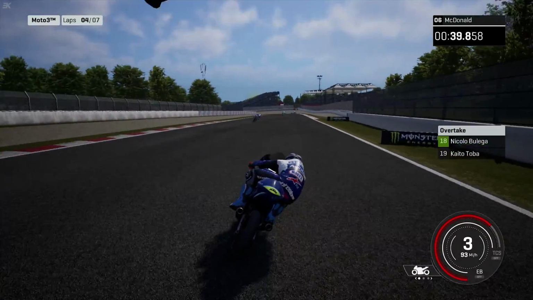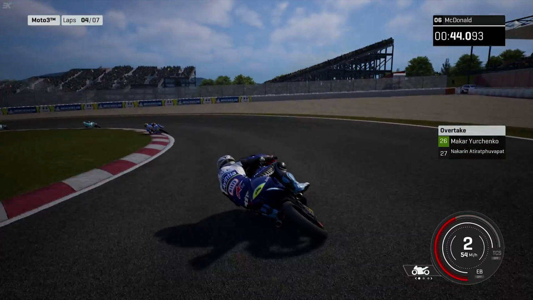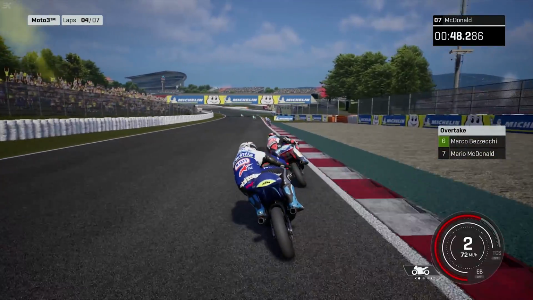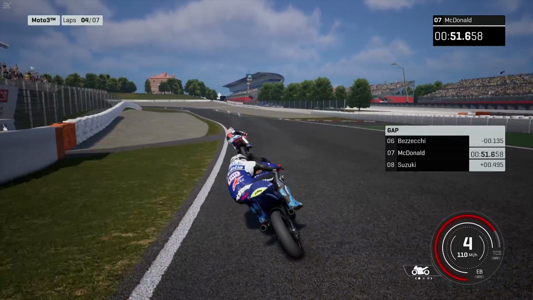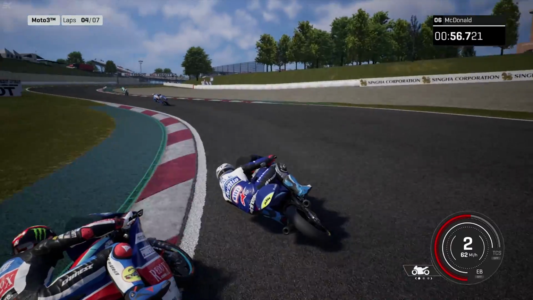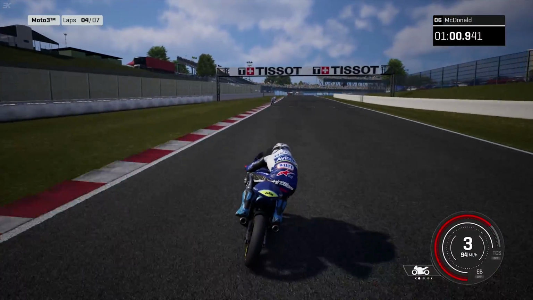So the rear starting to slide through that right-hander. We've got to watch out for that in the second half of this race, as we're about to enter it. Got to watch out for Bezzecchi with the dive as well into the left-hander. Bezzecchi, we don't have time to be doing this. Oh, as he gets around the outside of Bezzecchi though, into the left. Oh, chops off the Italian.